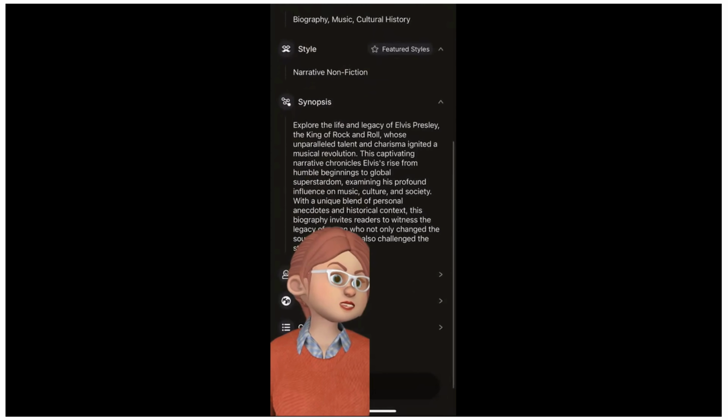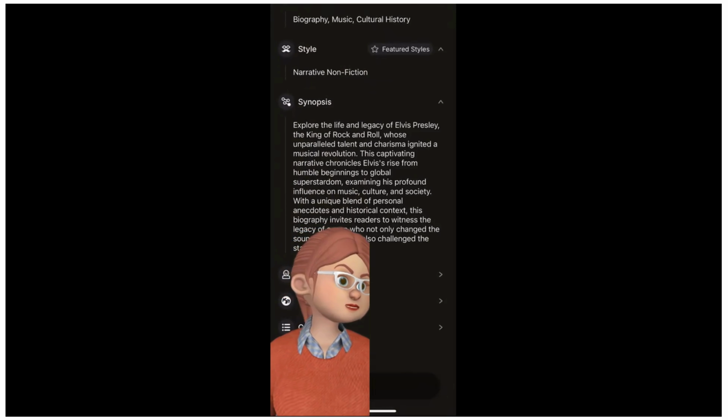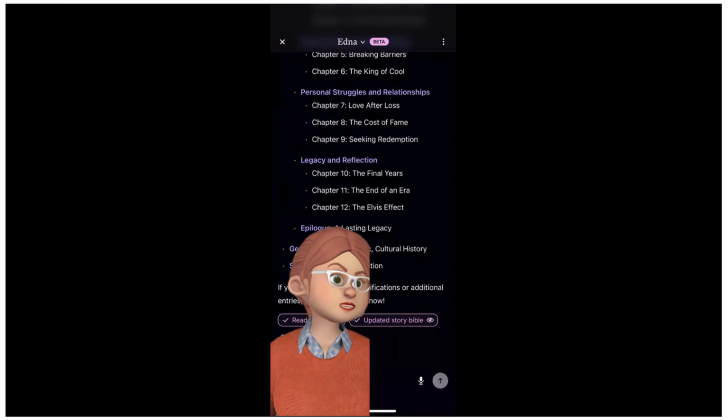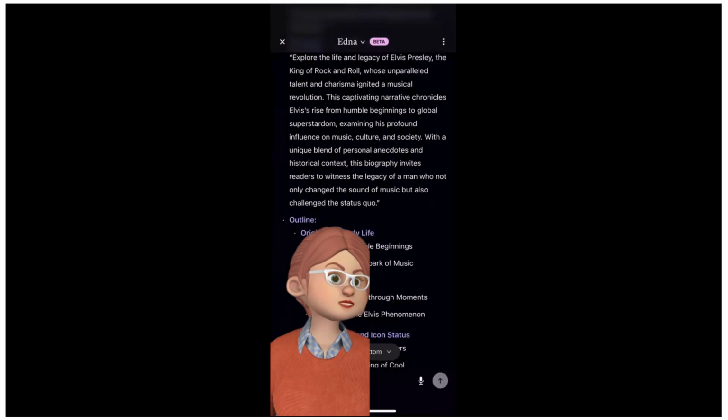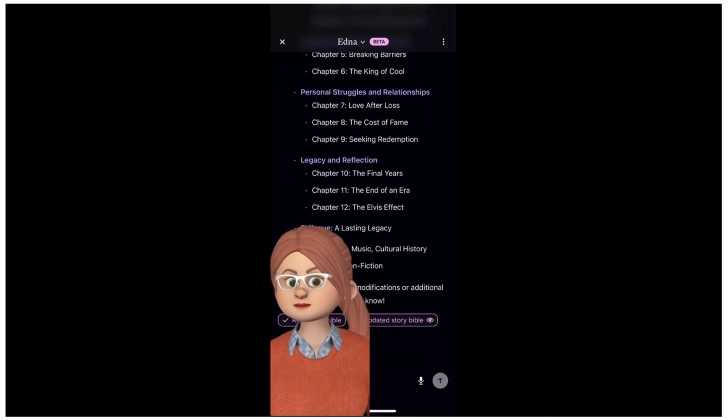Ask for the character on the side and ask it to update the character box in the story Bible, and give us world building of the information we're looking for on Elvis Presley. So you can ask it to go and get the information from above and everything else and so on.